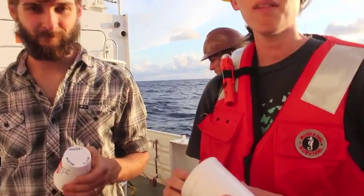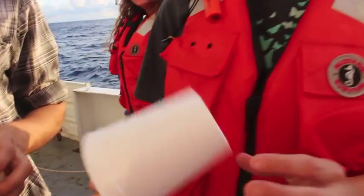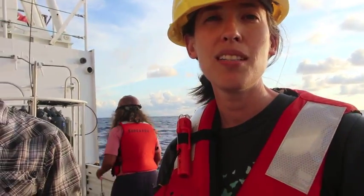Hi, I'm Alyssa Wood. I teach science at Sophia Academy. And I'm Kurt Rethorn. I'm an engineer on the research vessel Endeavor. So we're going to get to do a really cool activity with the CTD. We're going to be taking styrofoam cups, and we're going to be looking at a particular property of these cups. So styrofoam is not very dense. It's actually filled with pockets of little closed systems of air.